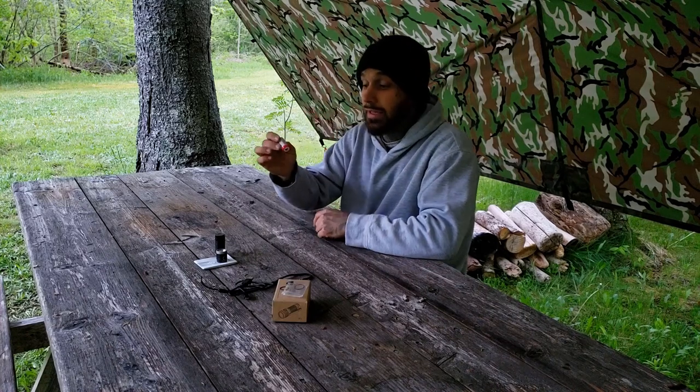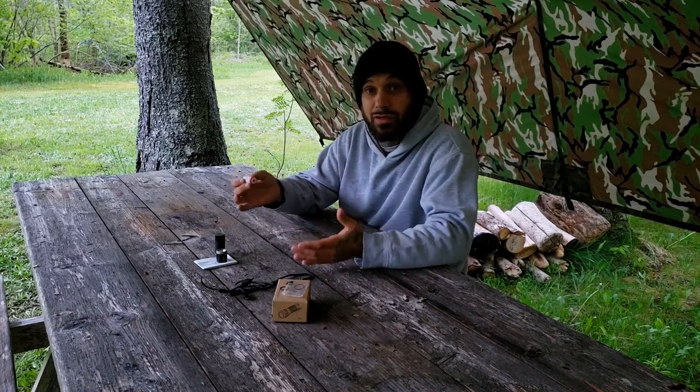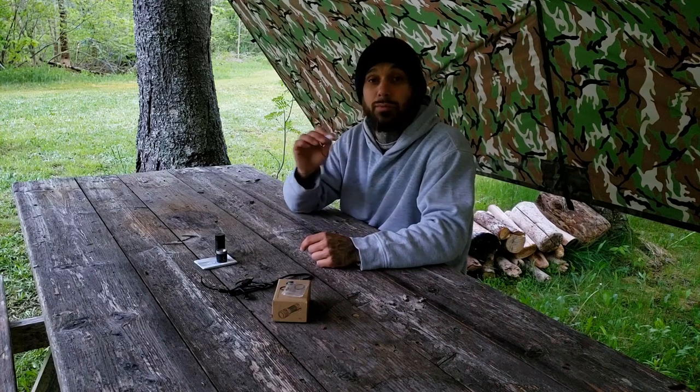You could simply pack an extra battery. And if you don't have the means to charge, you can just swap out the battery with a new one, fully charged, and off you go. They're very small, they're very light.